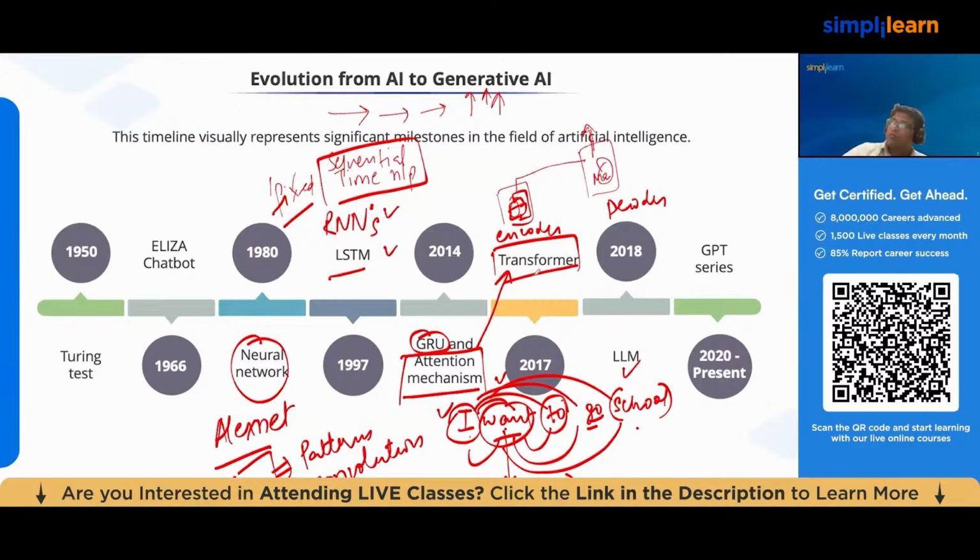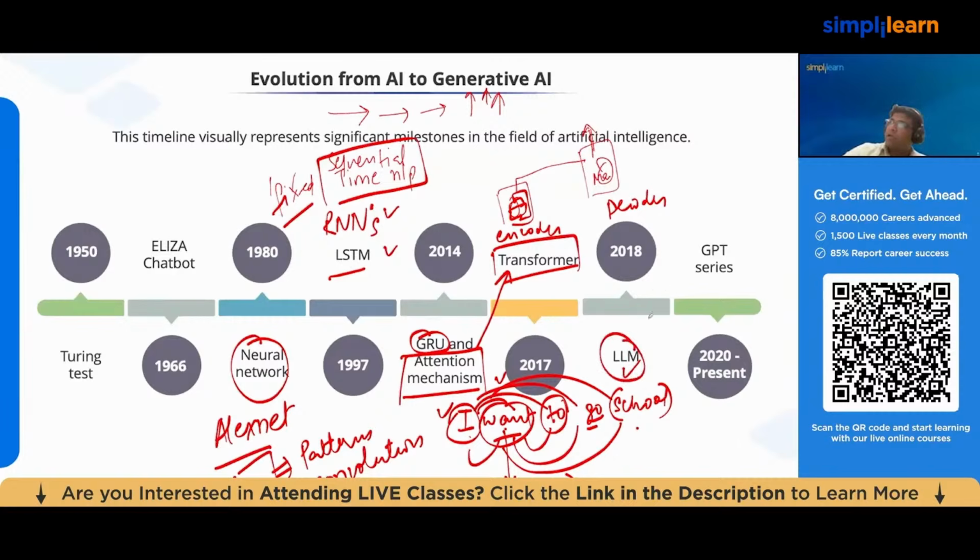So it was the state-of-the-art paper in which the attention mechanism was used in the transformer architecture, and it addresses the issues we have in sequence-to-sequence modeling in RNNs, right? Then with the help of this transformer architecture, the LLMs came into existence.